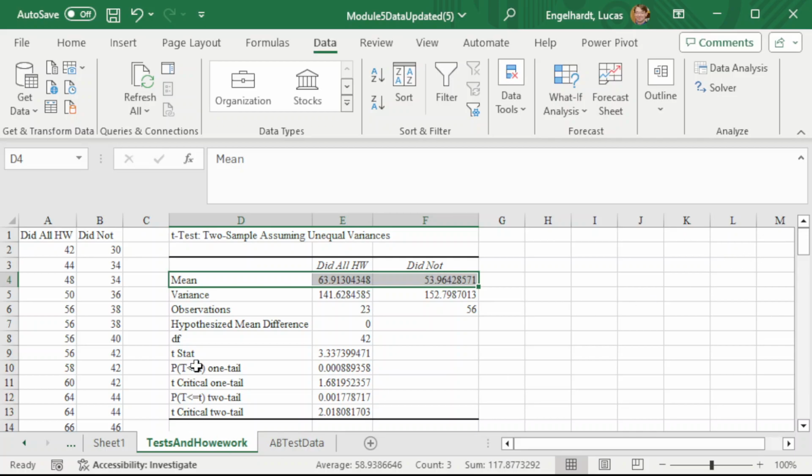But then when I look at the p-value for the one-tailed test, that's really, really low. That would suggest rejecting the null hypothesis. The reason for that is that this one-tailed test is calculated assuming that the data is not consistent with the null hypothesis. So it's trying to figure out whether it's inconsistent enough for you to reject the thing.